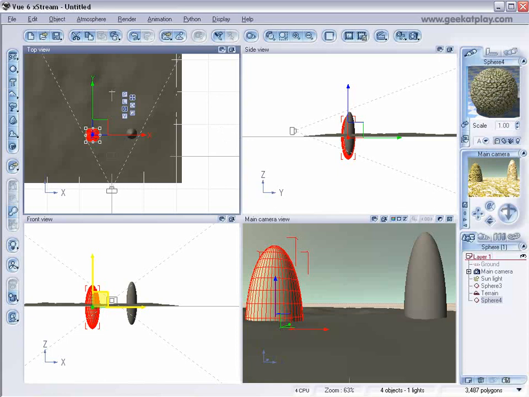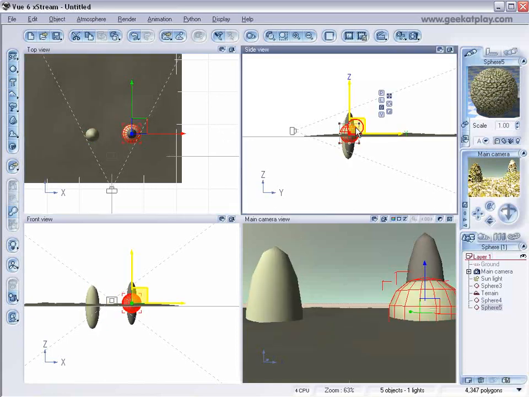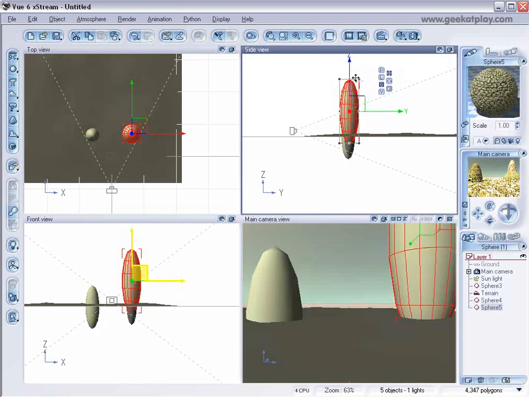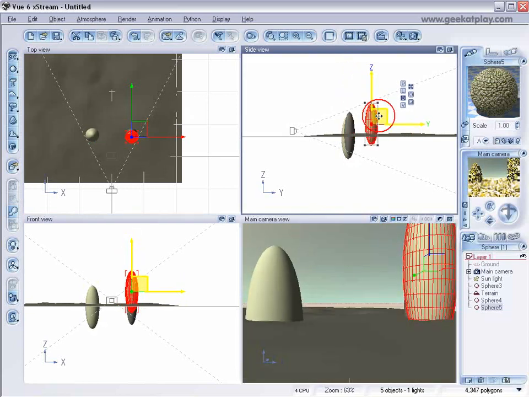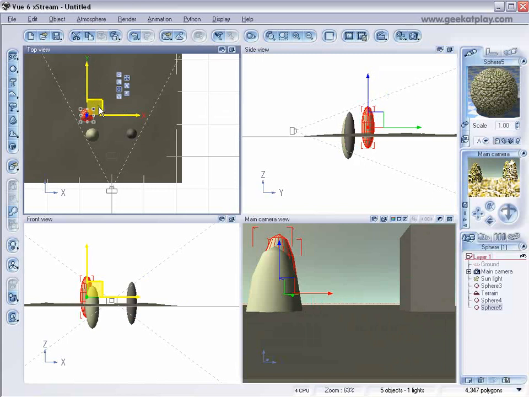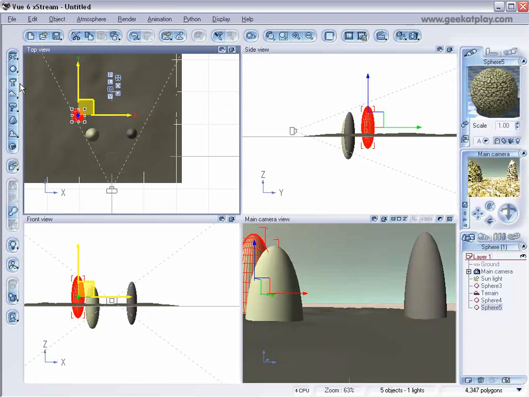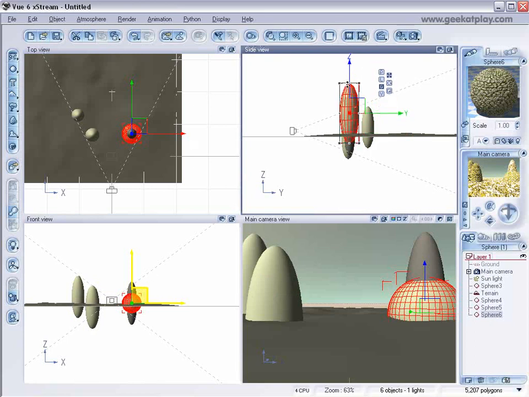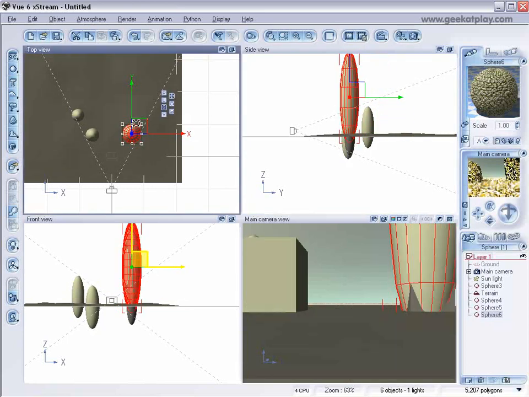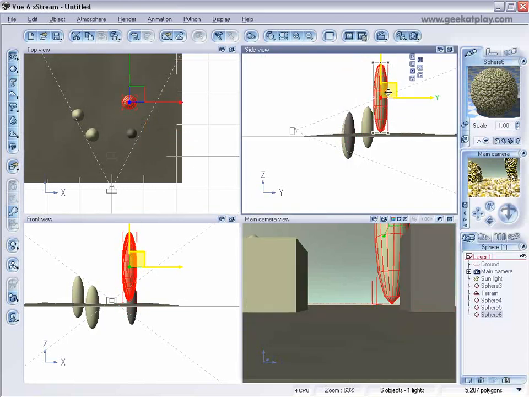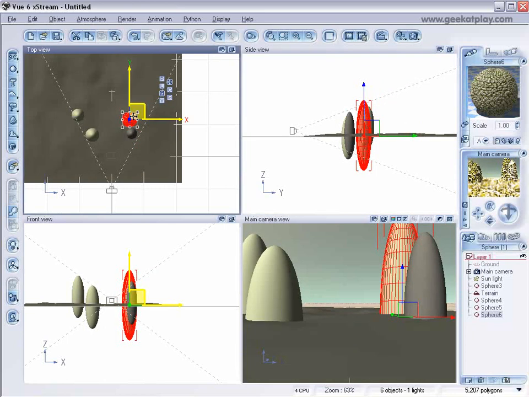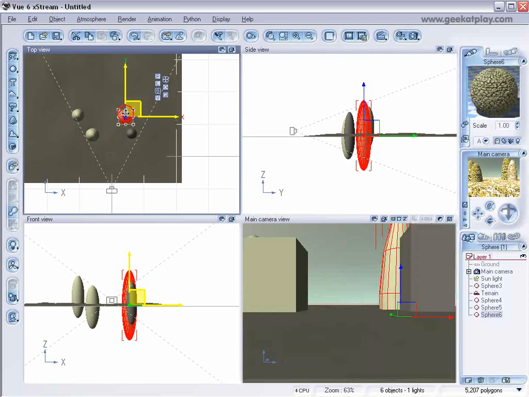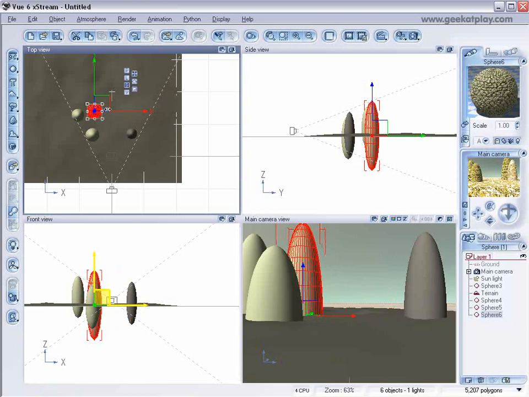And then let's go make another one. And let's make this one taller. And I think we'll put it in back behind this one on the left. And we'll make one more. And put it in this grouping here.